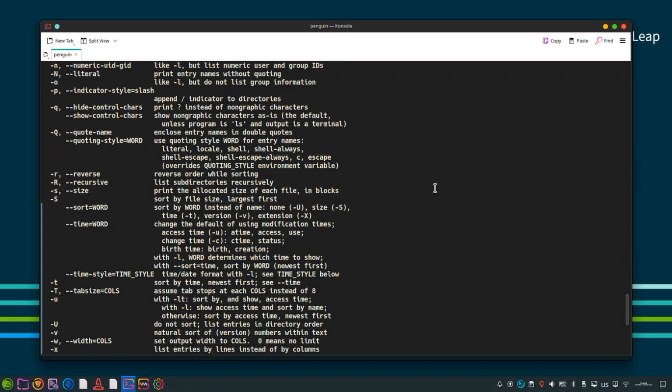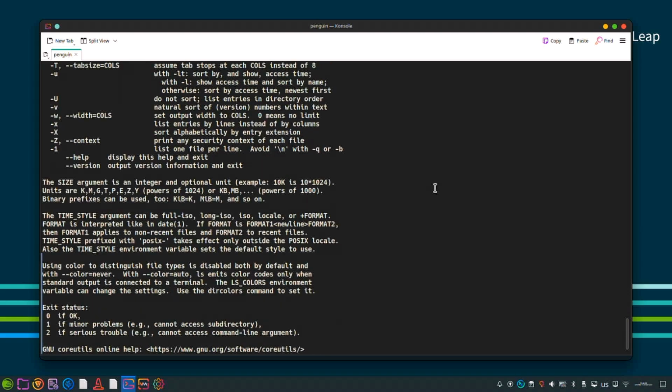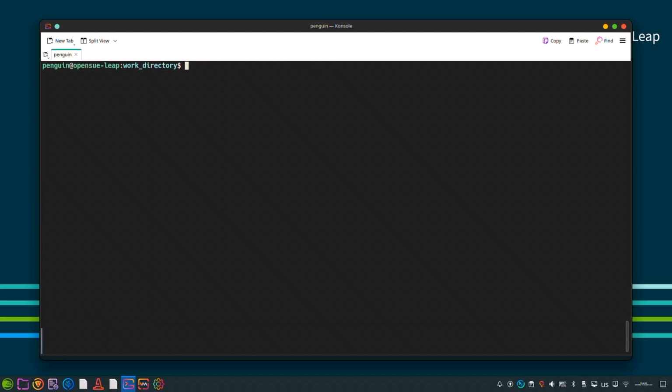The other way to get help for any command you run on your system, and it's a default thing coming with all flavors of Linux, is the man pages. The man command is your gateway to detailed documentation. For instance, if you want to learn more about, let's say again, ls or cp, which is the copy command. Okay, so for an example, I have two files here and I have this other directory, dir2.